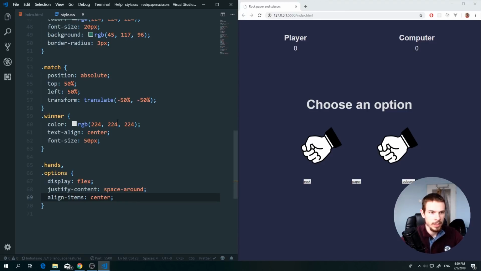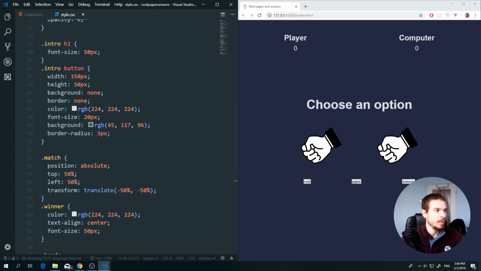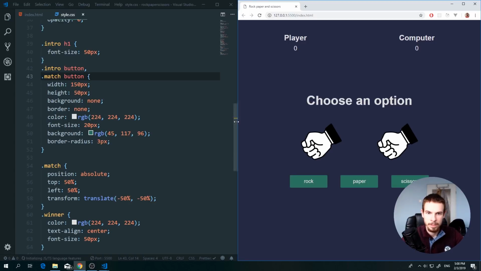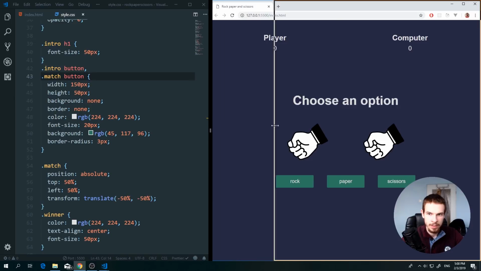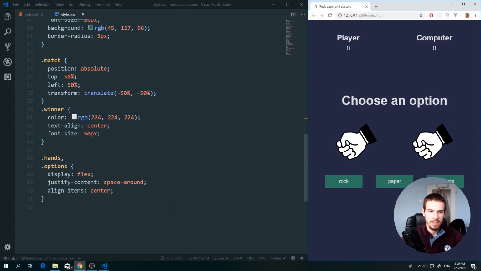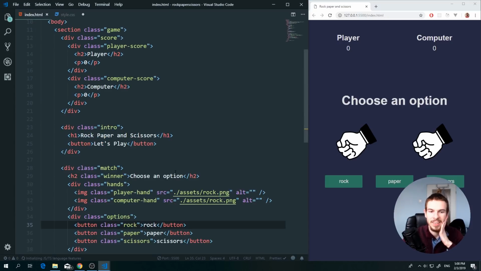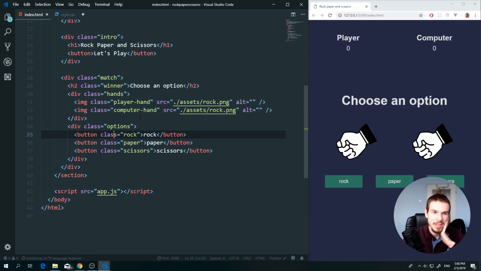And you know what? For the buttons, we can also do this up here. So we can just do match and button. Like so. Oh, there we go. See, we just made our lives way easier. Perfect. Nice. Do we need anything else? What we need to also do is switch this one because it's in the bad position. So this one is the player hand. All right. So this, again, this is the player part and this is the computer part.